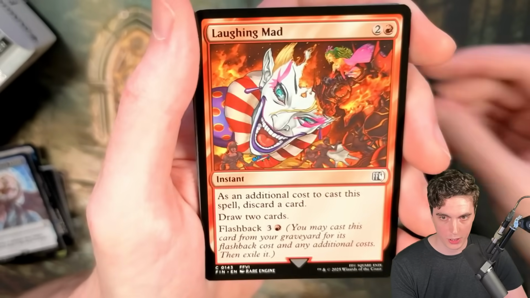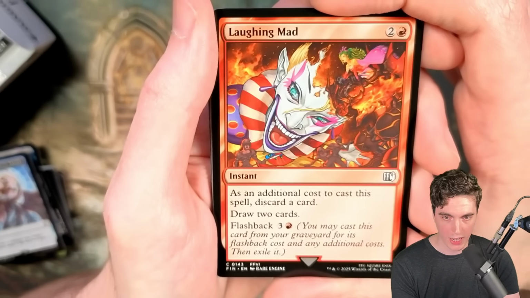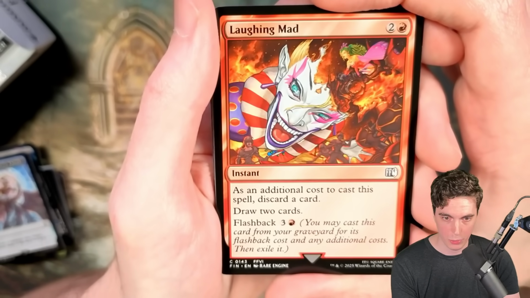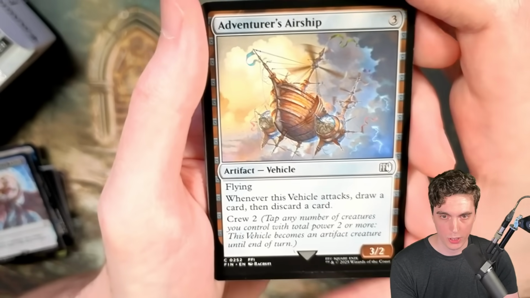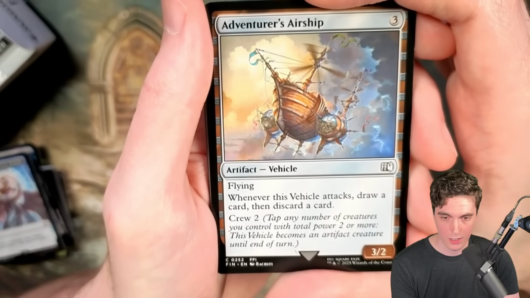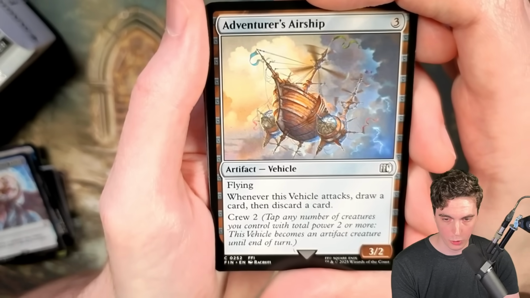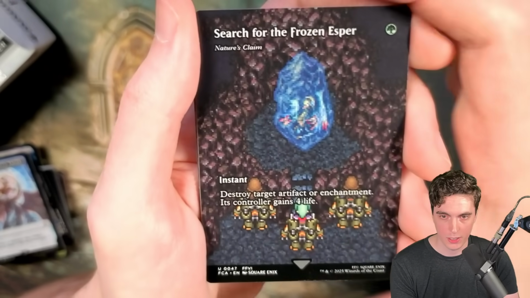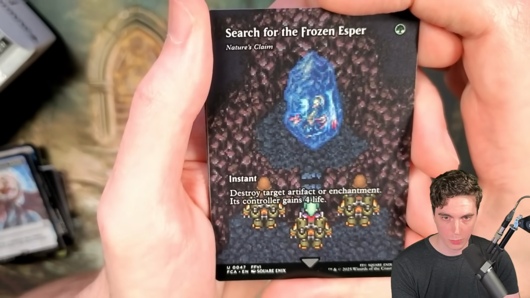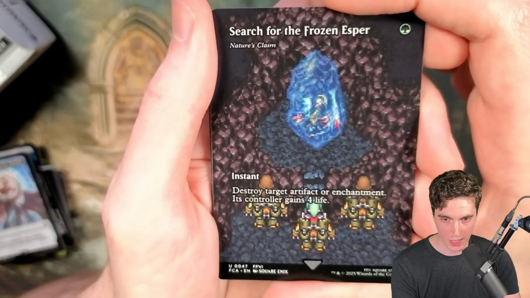Seen the rescue mission. A Laughing Mad. Discard draw 2 with flashback. So pretty solid. Adventurer's Airship. Not quite Smuggler's Copter, but still pretty playable for limited, I would say. Ooh, and a Search for the Frozen Esper. Nature's Claim. With video game art, I want to say.